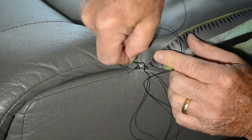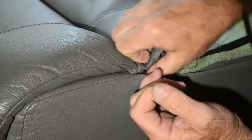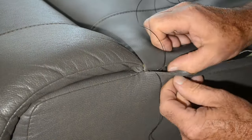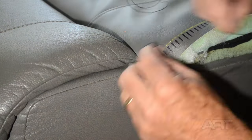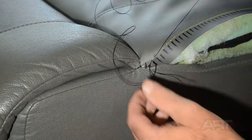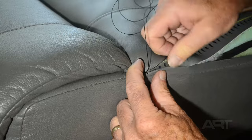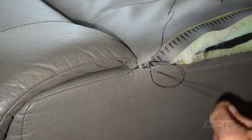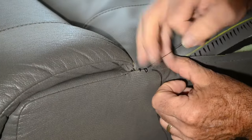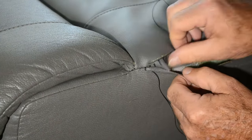So the earlier videos that I did illustrate how you need to let the needle follow the curve of your forefinger in order to support the needle along the way. So pay close attention to how you hold the needle. It'll make your job so much easier in the long term.